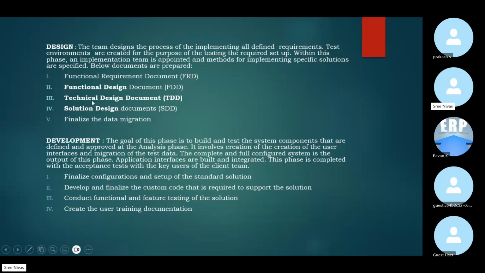And the technical design document is used by the technical developers. We have nothing to do with the TDD. It is all about coding and custom features, and the technical developers will prepare this document. The functional design document we will prepare, because we collaborate with the technical team. We'll tell them this feature is not available, what is the essence of that, what is the use, how to create that, and what is the impact. All these things we will prepare in a detailed document.